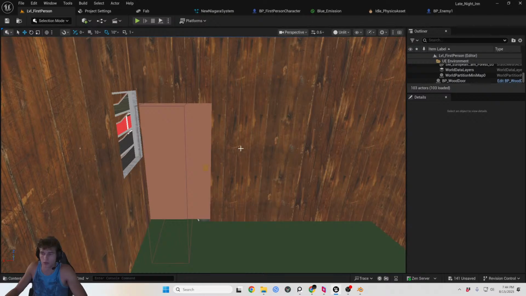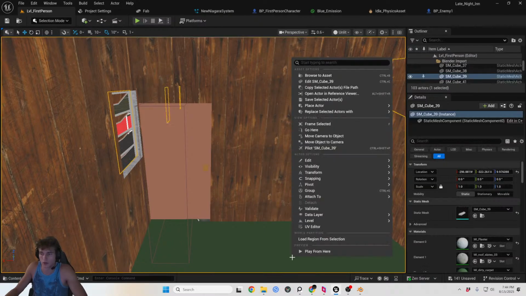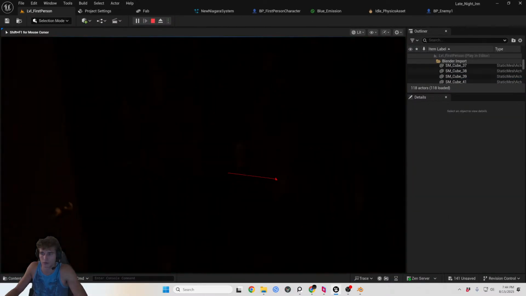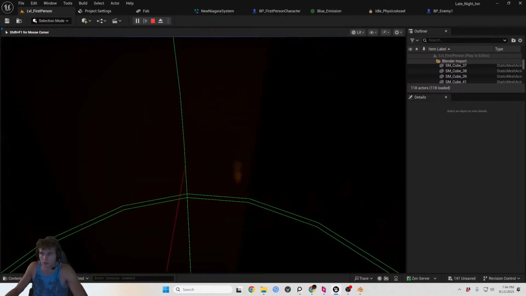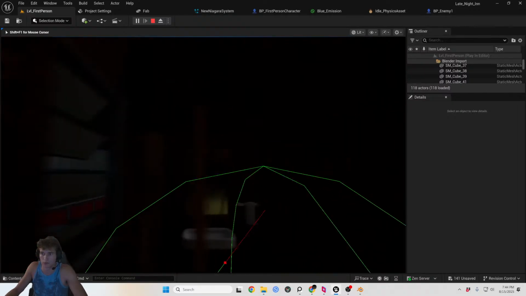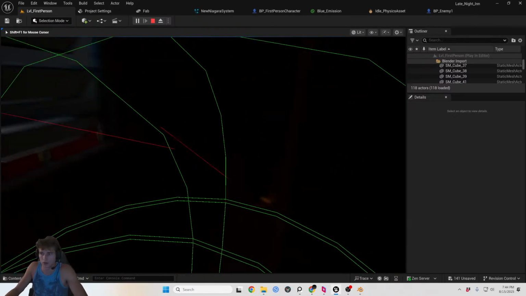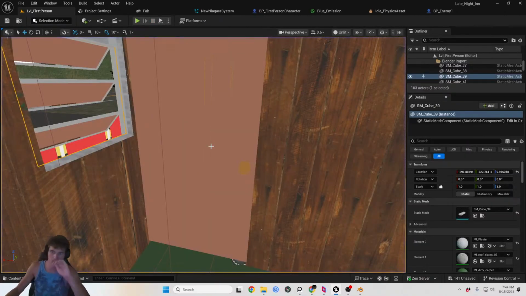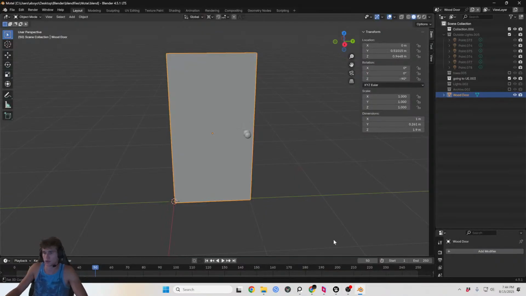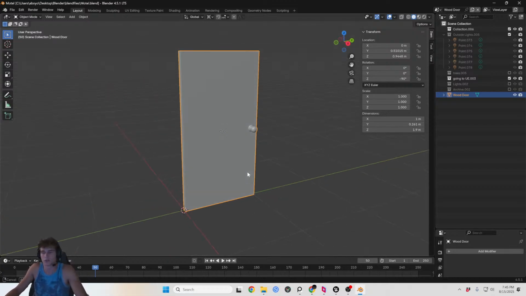Okay. Now we test our door. Whoa. Oh my gosh, it spins in the middle. Son of a... Really? The one time Unreal Engine uses this as the origin point. I am perplexed.